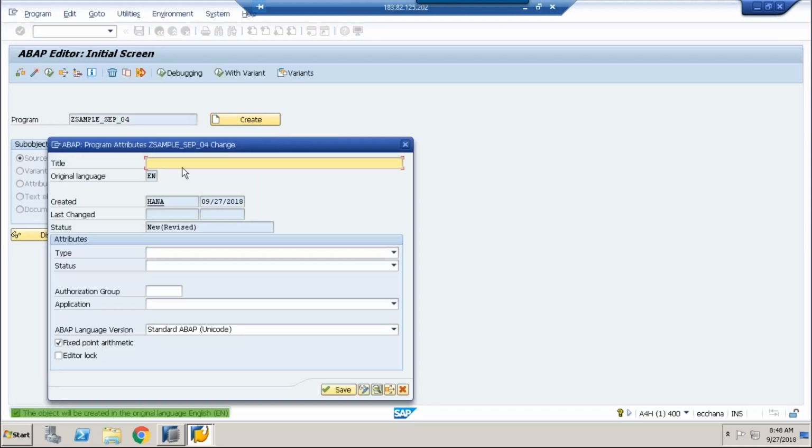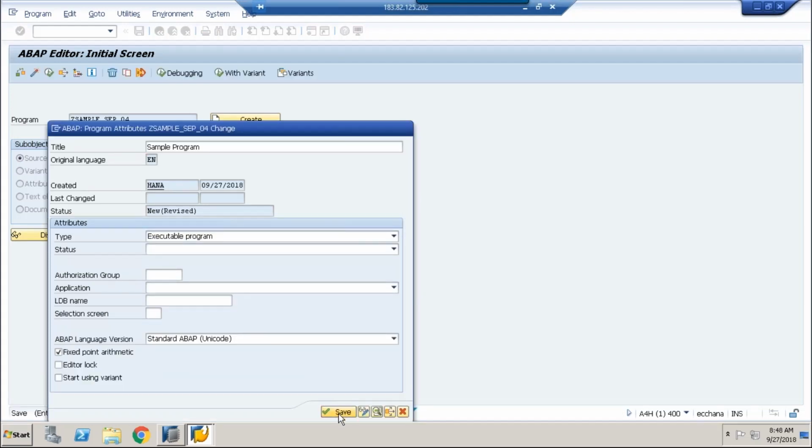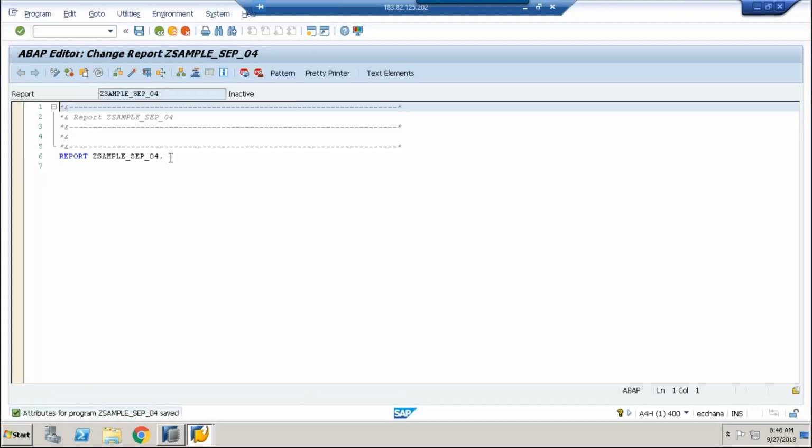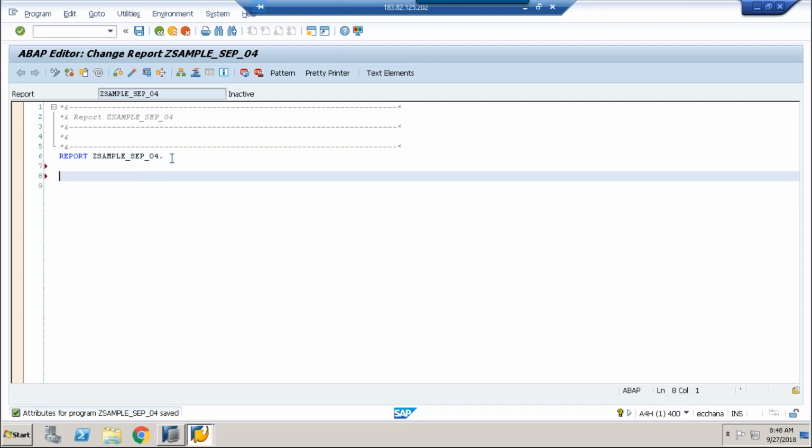Create sample program, type is executable program, save as local object. Now I'm going to get some four fields from EKKO table and then display them simply.